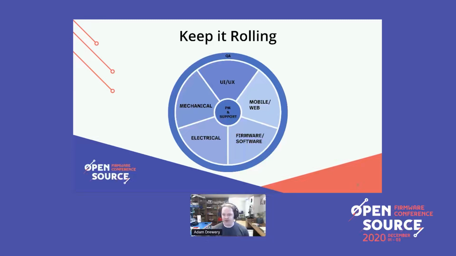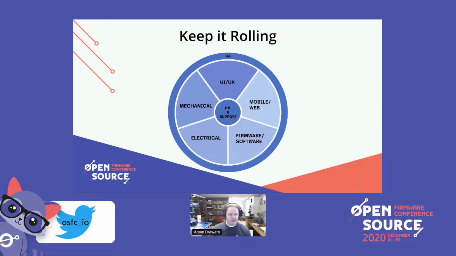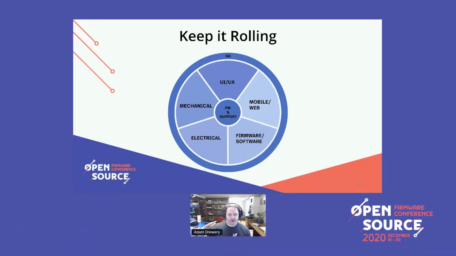So going clockwise around the wheel, the mobile and the web, that's your web interface or your app. They're responsible for making that user interface actually do what it's supposed to do. And then that kind of rolls down into firmware and software. There's probably some backend stuff in between there. The firmware and software is really responsible for taking the interface commands and sending them down to the hardware, and then taking the hardware commands or data and typically sending them back up to whatever the remote interface is.